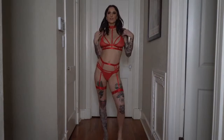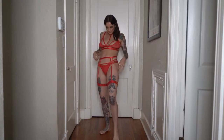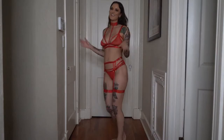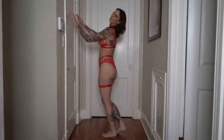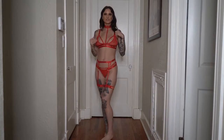This is the Juliet set in red and I love it. You don't need to wear stockings because the garter connects to this little thing. I love how strappy it is and I love the little gold details — it goes perfect with my earrings. I love red because I have a lot of red in my tattoos. I love this, it's so cute. The top is a lot better than the other one and it's a lot more adjustable, though I actually didn't really have to do much adjusting at all. I love the color.